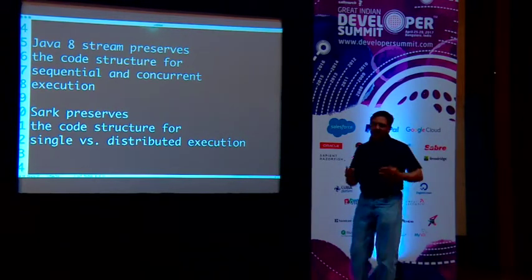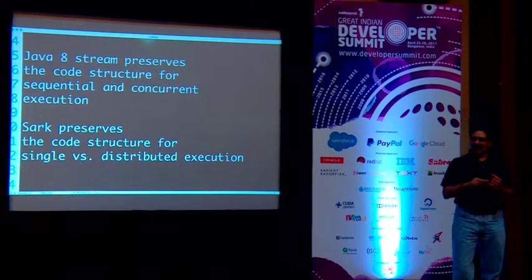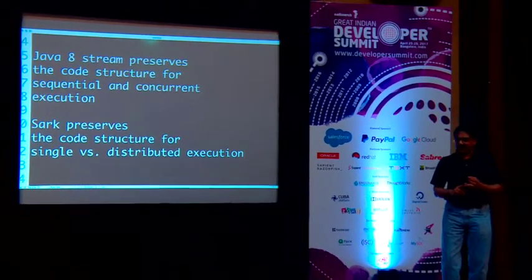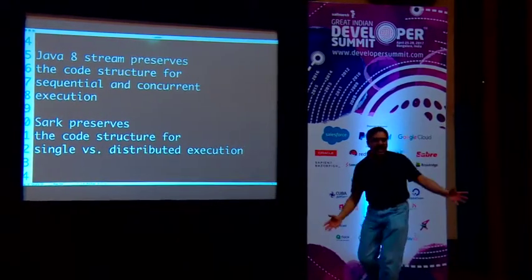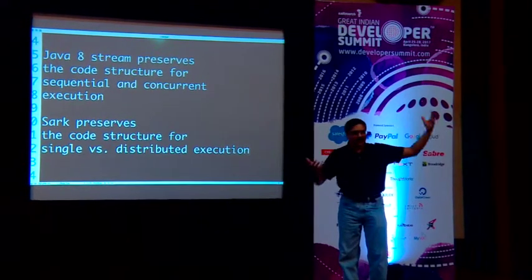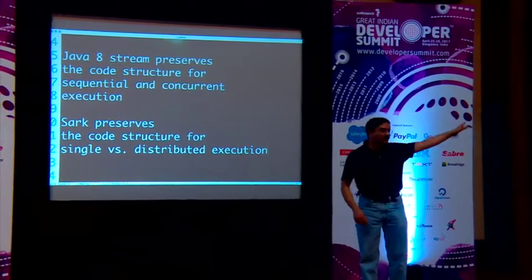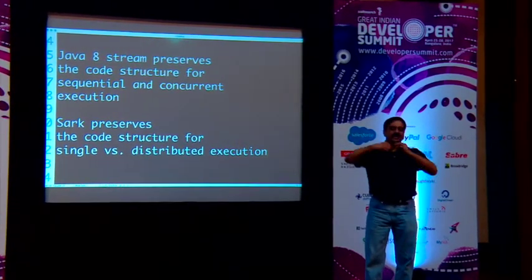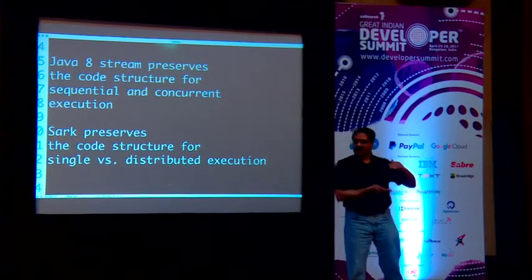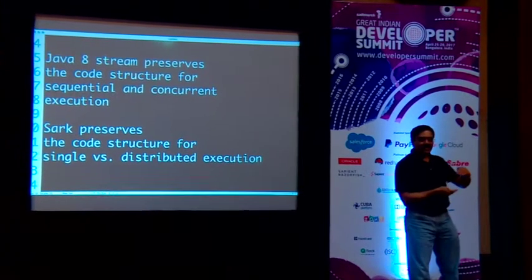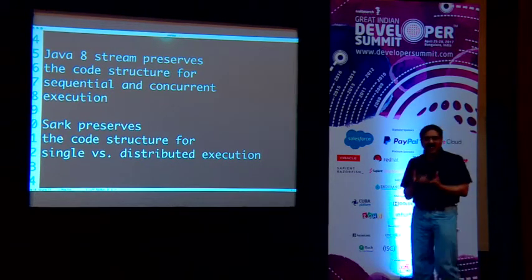Why are we so keen on preserving the code structure? When you write the code sequentially, you can debug it easily. You can understand the code, you can reason about it, you can work with it. But if I change the code structure entirely when I go concurrent, all the effort you put in testing it, all the effort you put in understanding and making sure it's correct is gone out the door. And you're like, okay, let's roll up our sleeves and start over again, right? But if the code structure is exactly preserved, the reasoning doesn't change, only the implementation mechanism changed, so you can leverage all of that. Well, that's exactly what you get here.